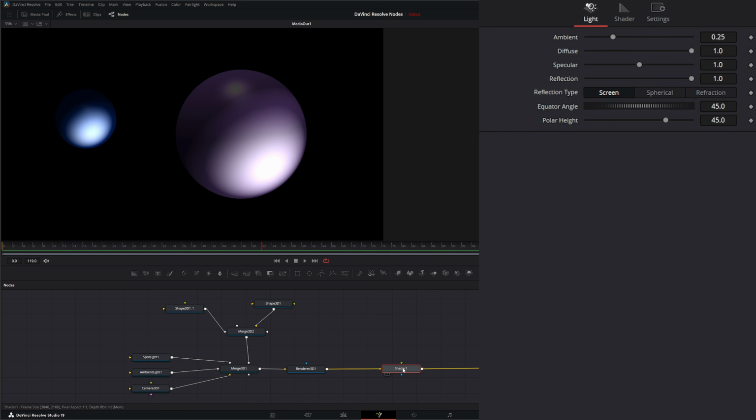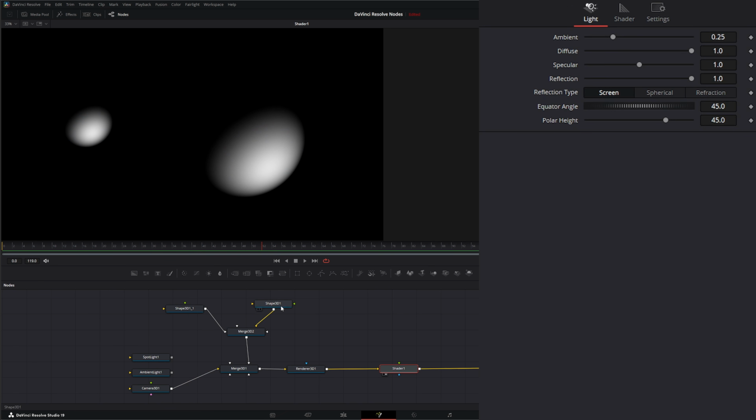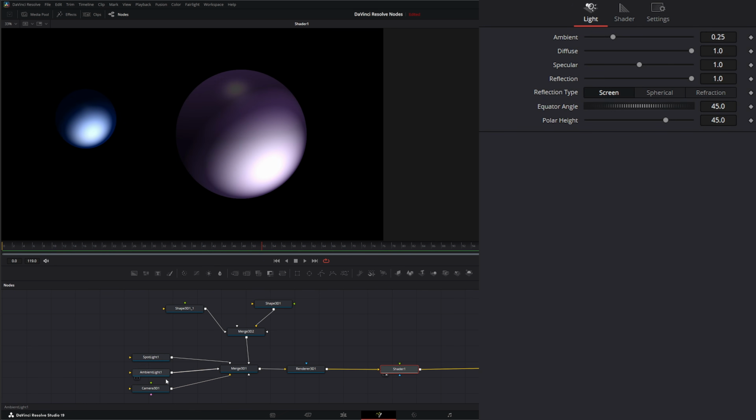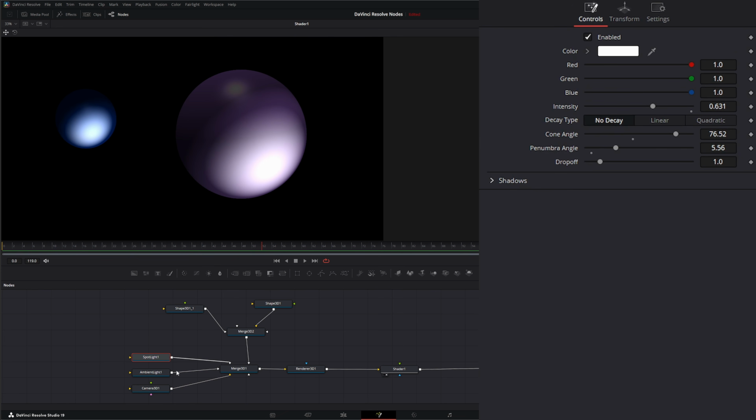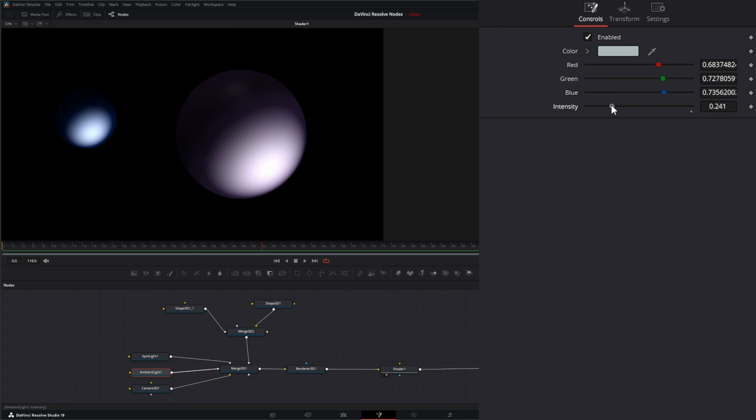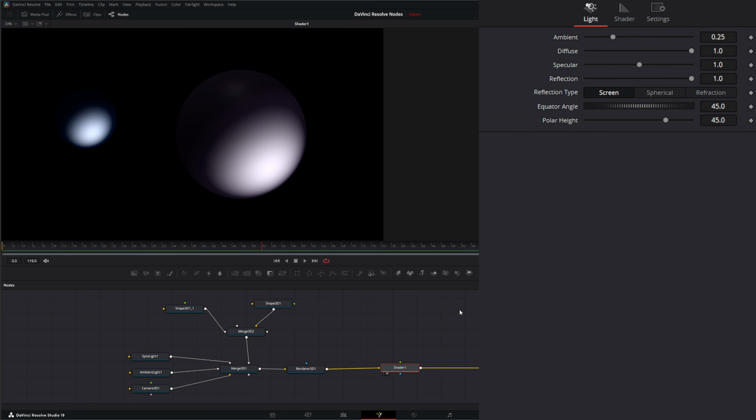First and foremost, once we're in this stage and we're viewing from here, if we disconnect our lights, you can see this is still using some type of lighting or reflection, and it's also using specular on its own. So this is independent of our other lights. We can bring it back in, so we can still control some of our lighting with our spotlight. We can bring our intensity down a little bit, and bring our ambient intensity down a little bit. So we can really use this shader to control what's going on.